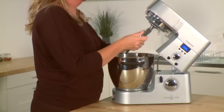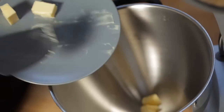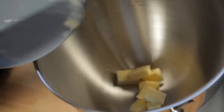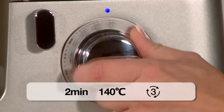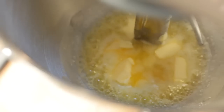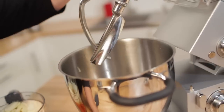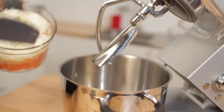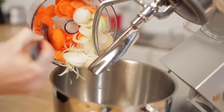Attach the stirring tool and add the butter to the bowl. Then set the temperature to 140 degrees and the speed to stirring speed 3. Once the butter has melted, add the onions and carrots to the bowl and cook for 8 minutes on stirring speed 1, maintaining 140 degrees.